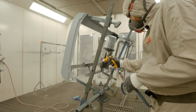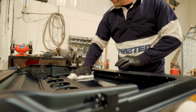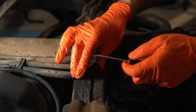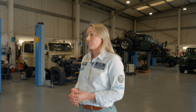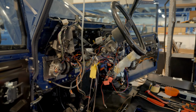It's strip out the interior, down to the paint shop, and then they'll start taking the body panels off, and all the body panels will be prepped. And then the vehicle, the chassis, comes back up to us at the workshop, and we start doing all of the driveline upgrades. So we take out the original engine, we remove the original driveline, and we get right into the chassis. And then we mount the new painted body panels with the freshly modified driveline, and thereafter, once that's built up, we can start the rest of the conversion, the engine wiring and all of the interior.